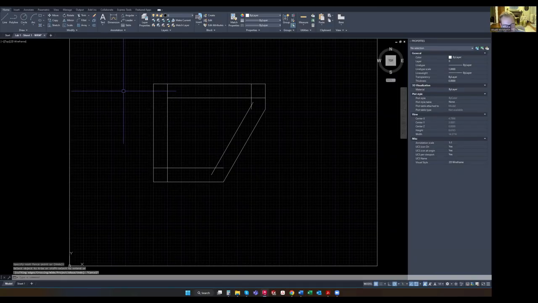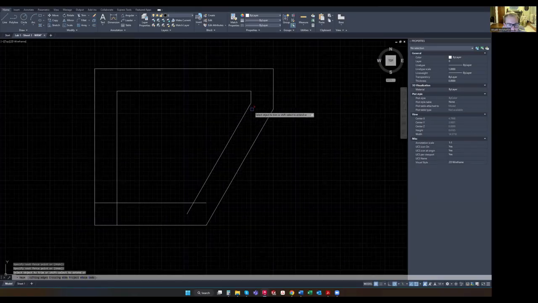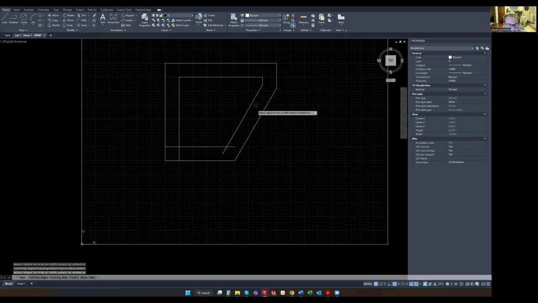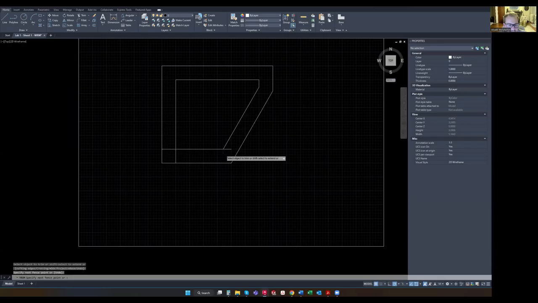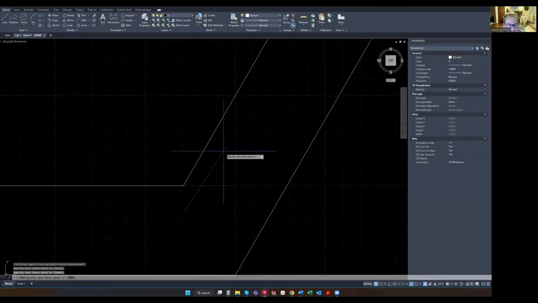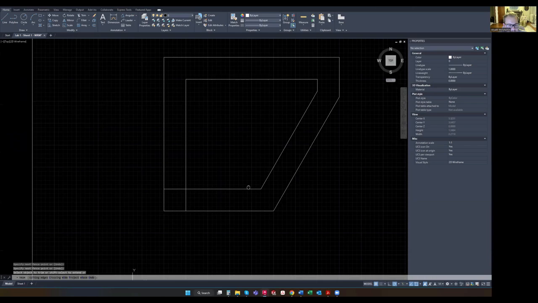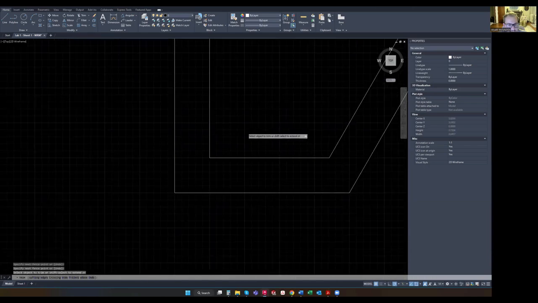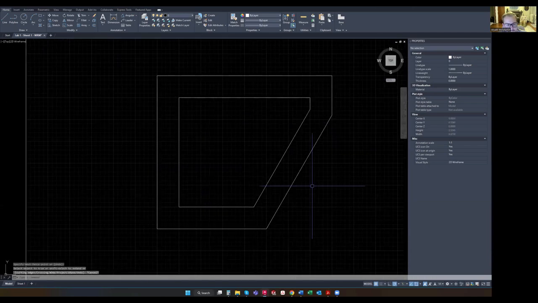Another cool way to do this is type TR enter enter, and that will allow you to just, you don't have to drag. You can drag, but generally I'll just click. And you can also click and then move your mouse and click again, and just trim off all the lines that you don't want there. Now we have a complementary shape to what we had before.